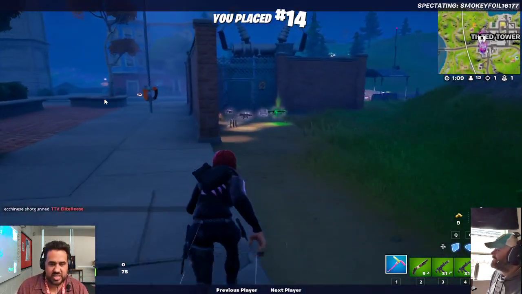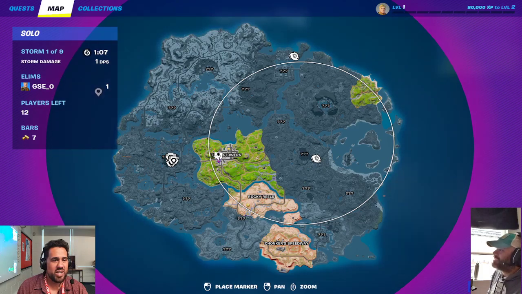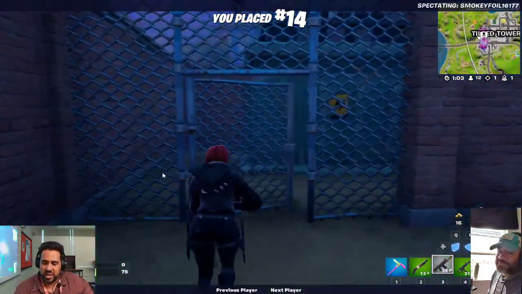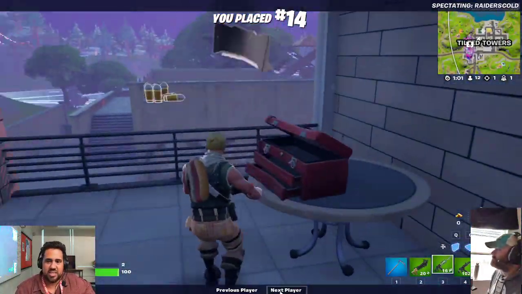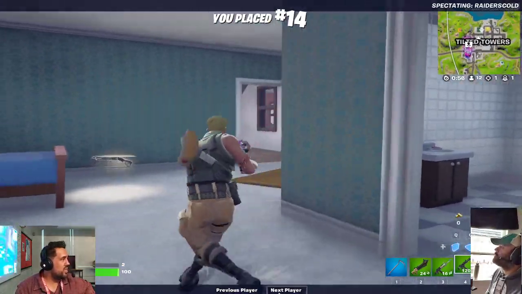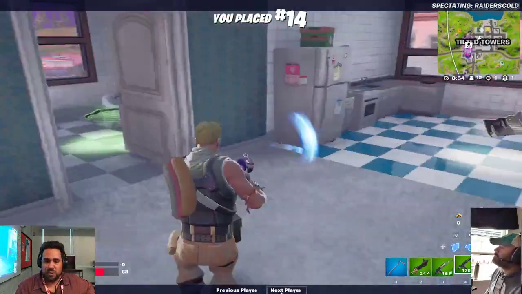That's it. So let's see. Oh, we got Elite Reese is out. How many we got left? Oh, it is 12 players left. All right. So we'll stay. I can't really control. Oh, can I? Hold on. Let's see. Next player. All right. So we'll follow around. Yeah, we're gonna do a couple more.